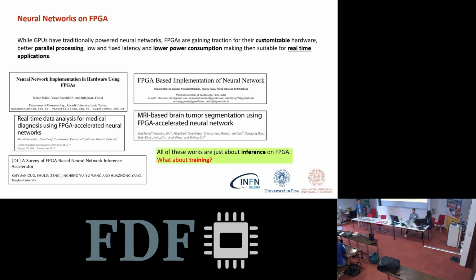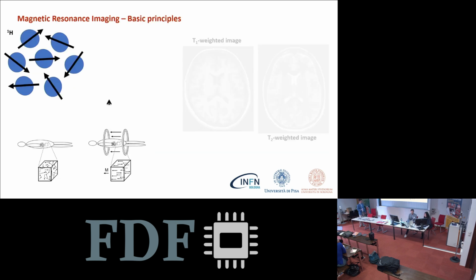But what if training the neural network only once is not necessary? There are some cases in which we need to train the neural network more than once, actually very often. Let me just give you an example. Let's talk about my field, magnetic resonance images. Since I don't know how many of you know about that, let me give you a brief theory introduction on how they work. Let's just take a bunch of protons.